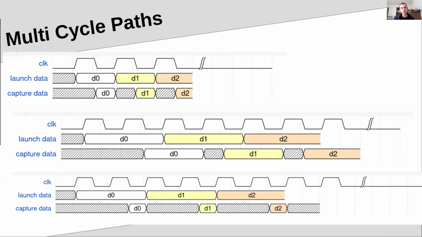The reason I'm talking about the middle approach is because it is sometimes necessary if you're dealing with single cycle pulse signals. So if a signal is only going to remain valid for one clock cycle and you can't stretch it to remain valid for multiple clock cycles, that is the rare use case where you're going to want this middle one. The bottom one's generally what you're going to want because that's going to do a lot more to ease timing. And generally, if you're targeting a multi-cycle path, your main goal is to ease timing.